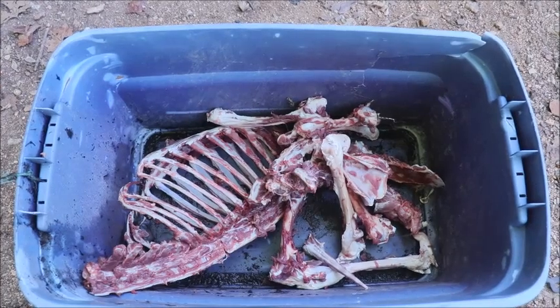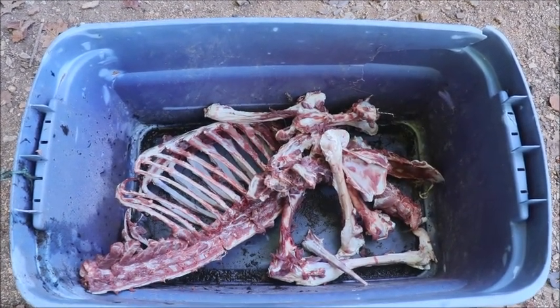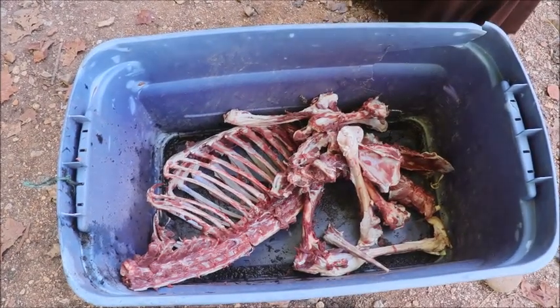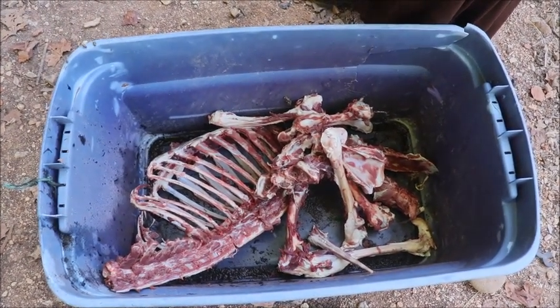Here are the bones, guys. Those children picked those carcasses extremely clean. You got some stuff held back to make your own jerky? Yes, sir. We'll see how many cans of canned venison we get off of here too — six nice roasts. I've got the butterfly backstraps and the tenderloins hot smoking right now. We had some jerky already, more to come, and not much left in that carcass.